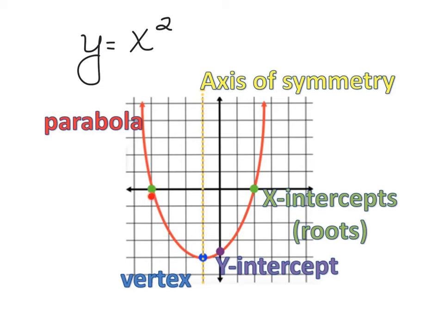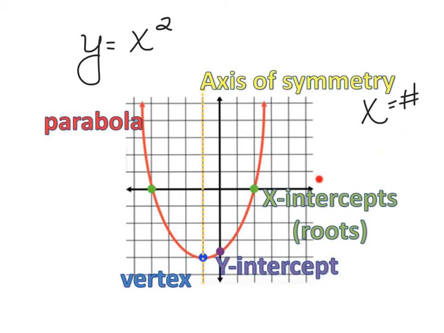The points at which it crosses the x-axis are known as your x-intercepts, or your roots, or your solutions, and that's where we spend so much time doing the ZPP or the quadratic formula to find out what those values are. Parabolas are symmetrical. This line that cuts right through the vertex is known as the axis of symmetry. Remember that it's always in the form of x equals some number, and that number would be the x value of the vertex. The point at which it crosses the y-axis is known as your y-intercept.